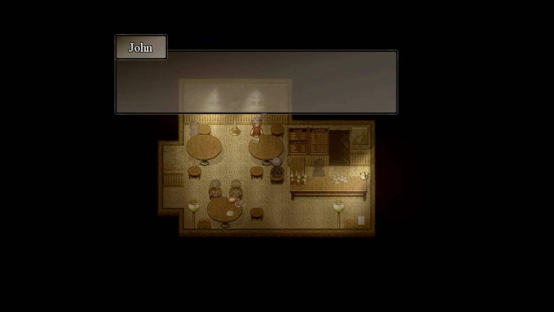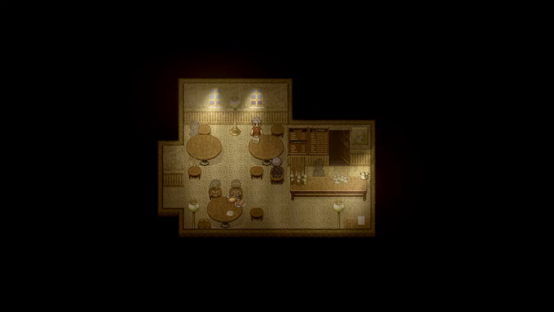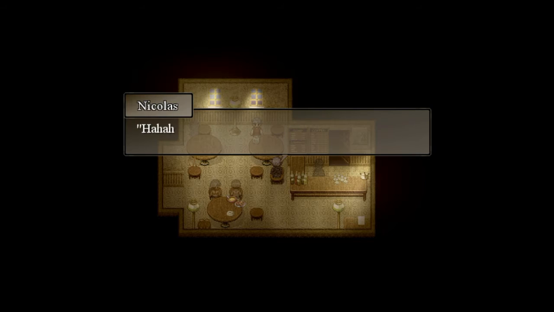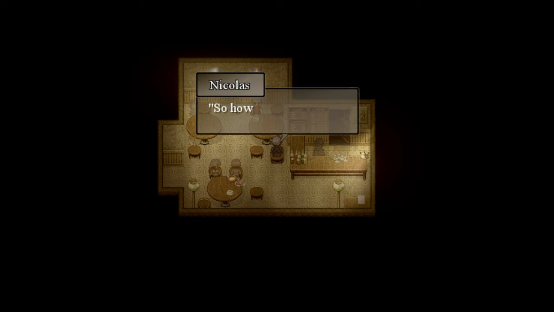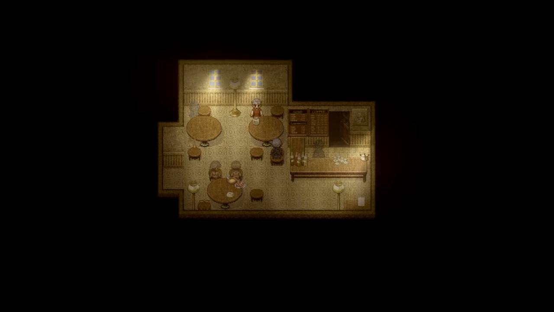Well, buddy, it's sure been a while. Hasn't it? Who knew how hard it is for us to get across a few cities nowadays? That river. Still so quiet, huh? She's actually been talkative at home, and with Isabel. Guess she's just not used to you. So I'm the bad guy here, huh? Oh, hey, so did you tell River that thing from back then? I did. So how'd she take it? For the most part, she took it well. But something bugs me.